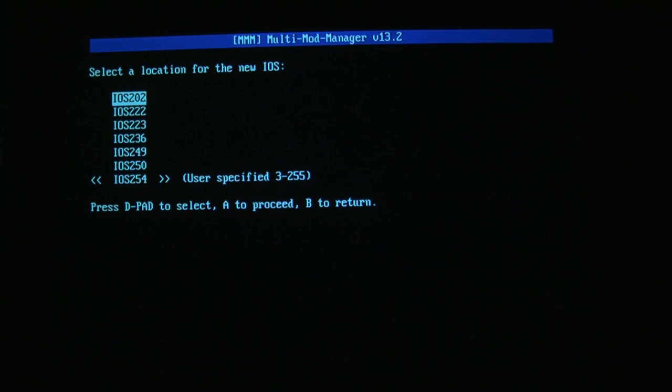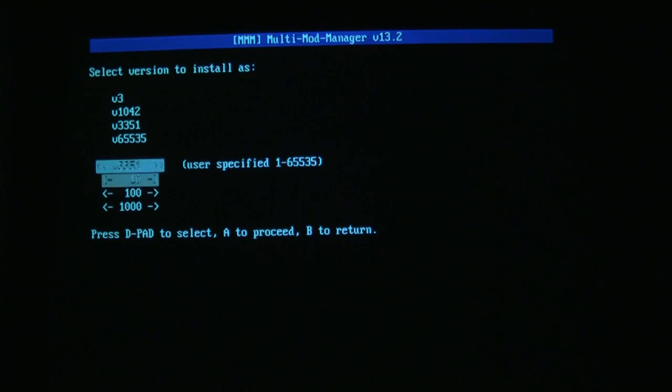36. Stop at the top number. Then IOS 236. So 36, 236. Okay. Then you're going to go down here because you have to make these numbers say 54321. So you have to go all the way up by thousands. Get to 5. Then click it to go to 4. Then make it go to 3. Then make it go to 2, then make it go to 1.